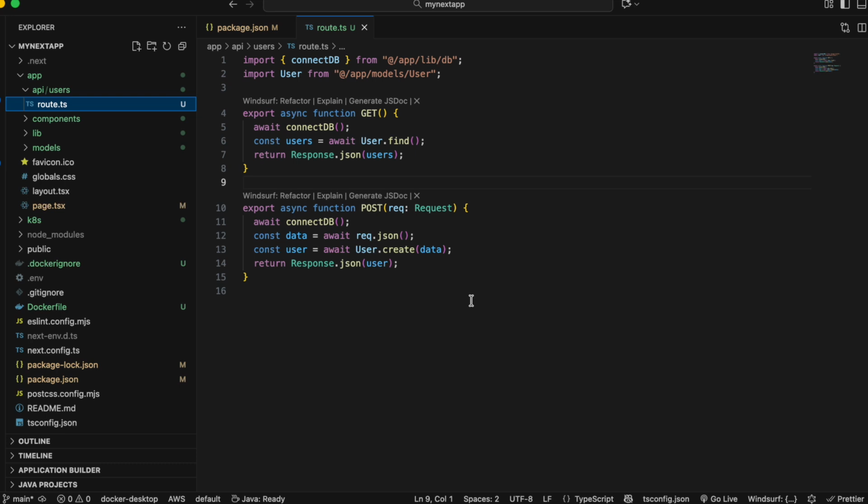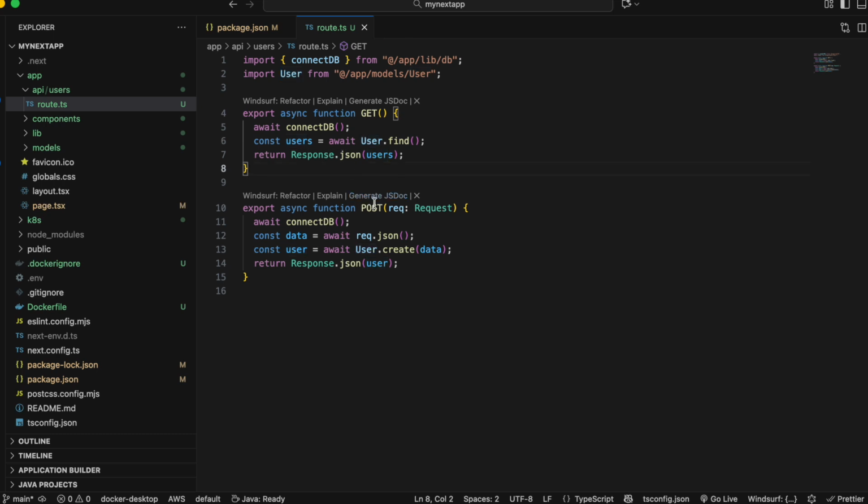Okay, so here you can see that I have created this route handler in NextJS. So it's api/users/route.ts, so you have to name the folder as api. Here you can see I have just included this connectDB from app/lib/db, and here I have included the user model as well. So for every request we are connecting to our database. Maybe you can create a singleton as well if you want. Then here I'm just finding all the users and returning all the users back.